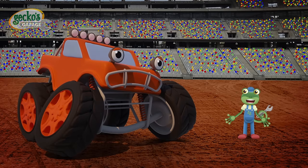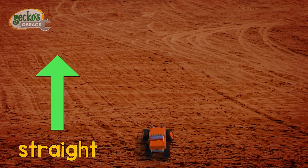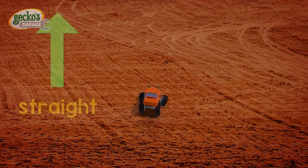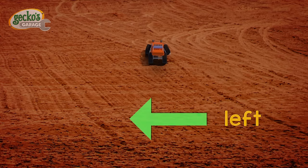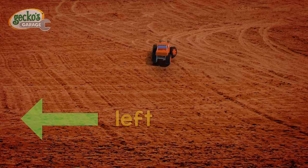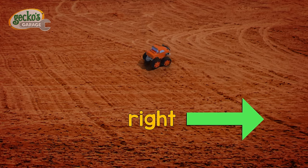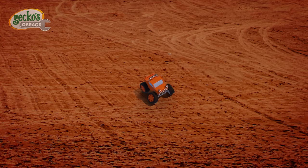Let's check your steering. Okay, Max. Try driving in a straight line. Oh dear. Now try turning left. Oh dear, oh dear. Now try turning right. Oh dear, oh dear, oh dear. That's not good. I think we need to get you to the garage right away.